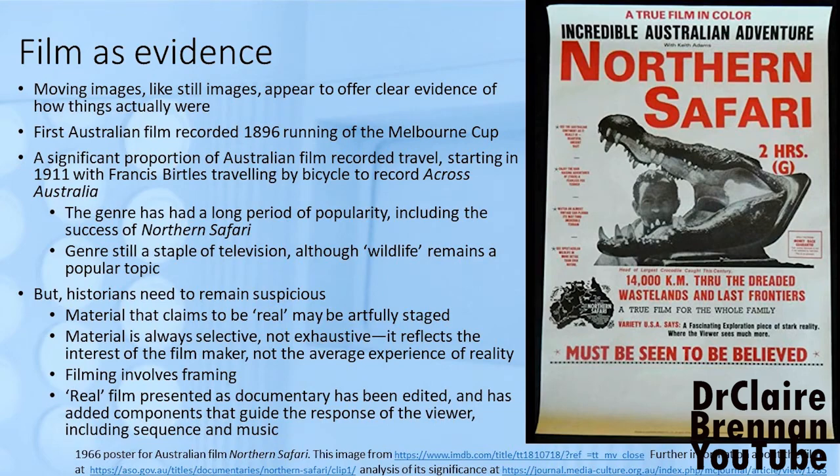While early film appears to record reality and appears to get across the continent, we still need to remain suspicious. Things might look authentic, they might look like they're happening at the moment, but they can still be staged or artfully arranged. People play up for cameras — something coming out with YouTube videos and supposedly candid photographs, which are often posed and sometimes made by people seeking their 15 minutes of fame. Even if things did actually happen as represented on film, films are always selective — not exhaustive. The filmmaker frames something, chooses a topic, and does not follow an average person through an average life.